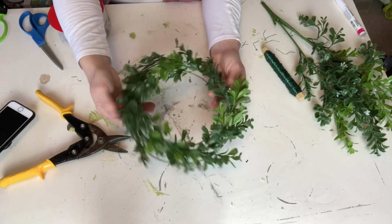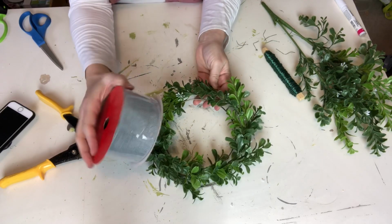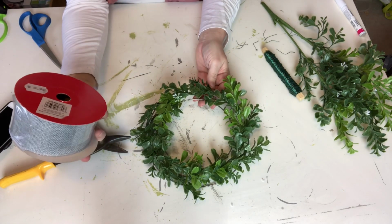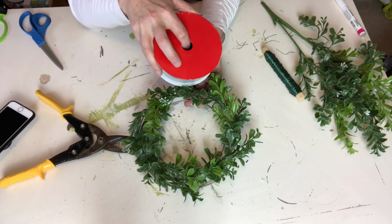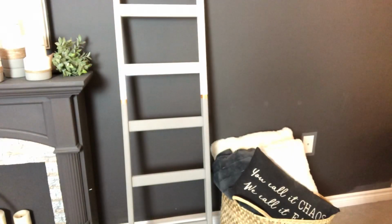I'm kind of loving this little wreath. Unfortunately, I can think of an awful lot of places I could use it. I have this great ribbon left over from the holidays that I actually didn't even open, so we're going to use that to hang it up.